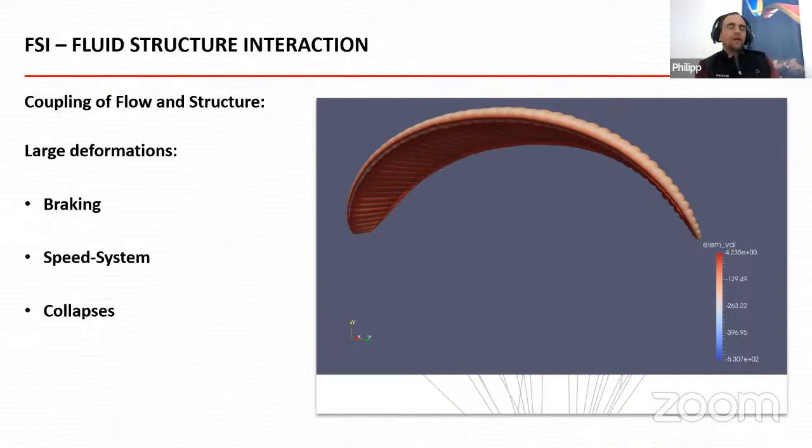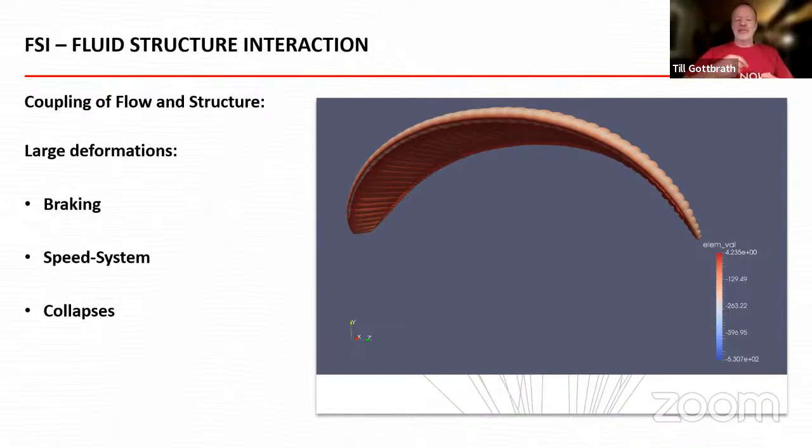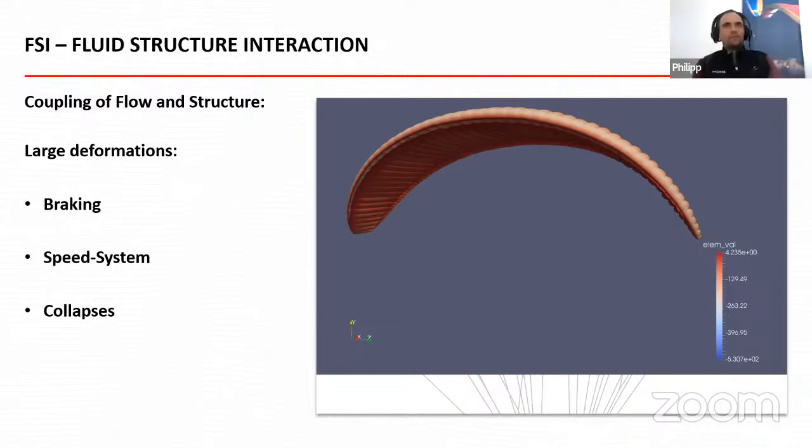And that's a lot more tricky to implement than this simple structure interaction, which is basically a one-way coupling. So you compute the forces in the CFD simulation acting on a glider and put it into this model and see how it deforms, and that's it. But if you try to simulate braking the glider, you get crappy results, because you need this coupled loop. So you're going back and forth all the time, or exactly several steps back to move forward again.